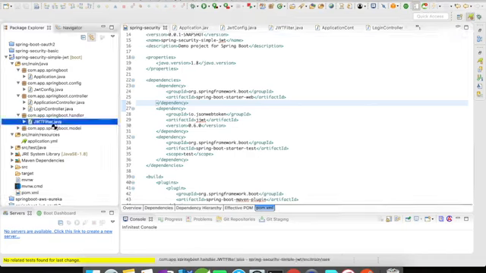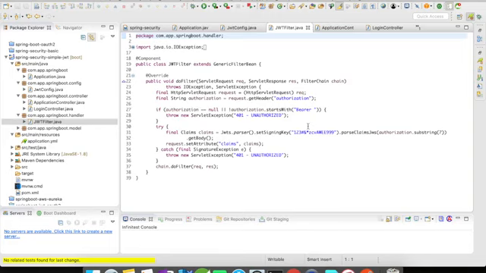Let's quickly go to our filter. My filter is a GenericFilterBean and I'm going to override doFilter. What I have done here is accept an Authorization header, and this authorization is going to contain the actual token along with another element called Bearer. This Bearer is nothing but a text that prefixes the token. You can very well use Token, or even your own name here, like John, or in some cases you can give your application name here. This is an initial step to validate before you actually check the token. In this case, I'm going to keep it simple: Bearer.